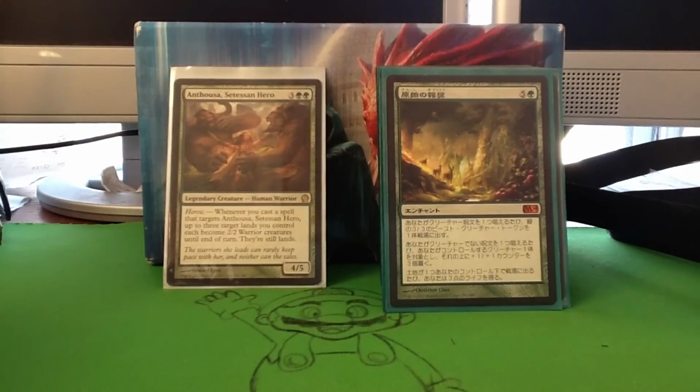Primeval Bounty. I like this card a lot because, well, I'll tell you what it says. It's an enchantment for 6, and whenever a non-token creature enters the battlefield under your control, you get a 3/3 beast. Whenever you cast a non-creature spell, you put 3 +1/+1 counters on a target creature you control. And whenever you play a land, you gain 3 life.